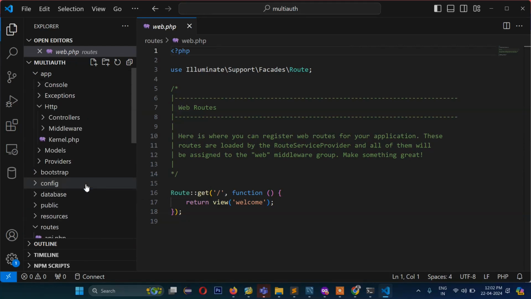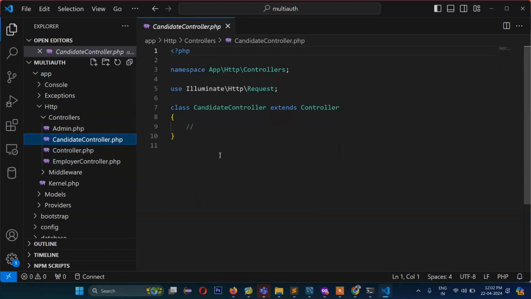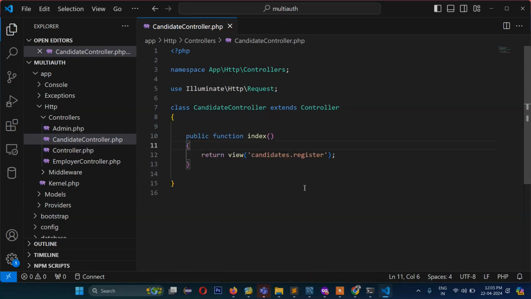Let's go to our controller file, and here we will write the candidates code. Let's create one function here, public function index, and inside that we are including the view candidates.register, which we will create later.